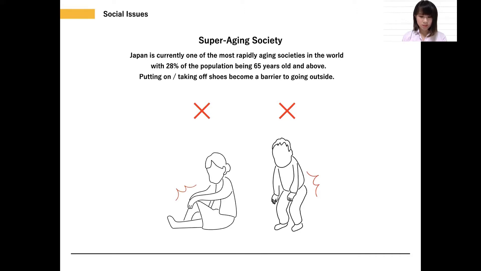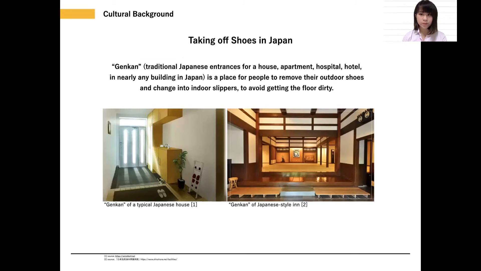Japan is currently one of the most rapidly aging societies in the world, and according to 2019 estimates, about 28% of the population is 65 years old or above. Senior citizens tend to stay home and not go outside very often, and we believe one of the reasons is because it is difficult for them to change shoes. Putting on and taking off shoes requires bending over, which is not easy for many seniors who have weak muscles and bones. Frequent bending can also cause back pain, and avoiding this can lead to lack of exercise and social withdrawal. If shoes can be worn automatically and conform to the wearer's foot, this can encourage many people to go outside more often.